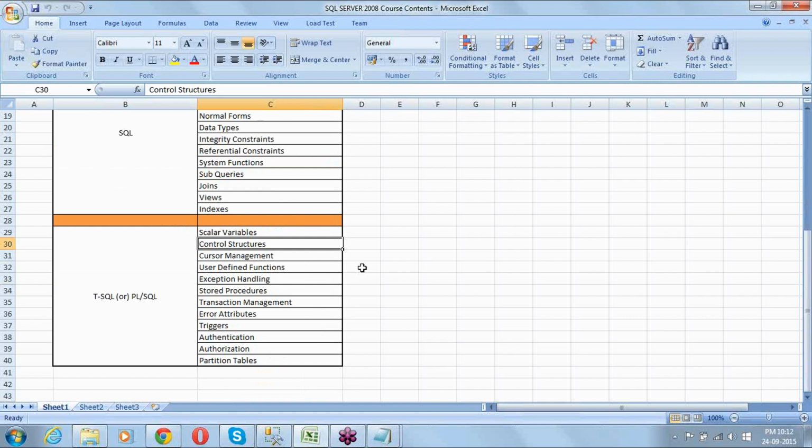And also we have user-defined functions, just like in any other programming language. Same way here in SQL Server we have user-defined functions. Also we have stored procedures, which are useful when we deal with transactions. And also we have error attributes, which are very useful when we get errors, giving complete meaning and understanding about each and every error.